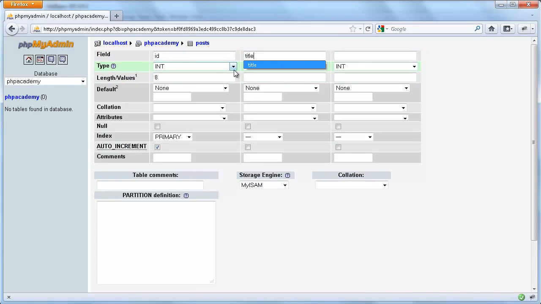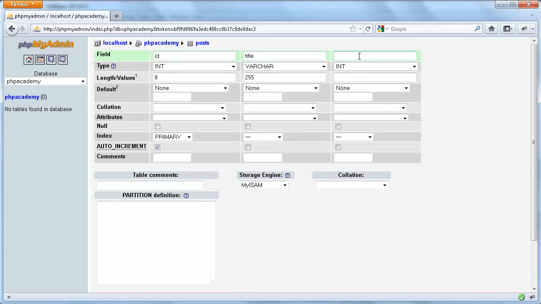Now, second field, title. We're going to make this a varchar field, and by default it can have at most 255 characters, and that's just fine for us really. But if you want, you could set it to like 128. Depends on what you want, but titles can get pretty long, so I'll just go with 255. I suppose you could make this a unique index, but titles do end up getting duplicated from time to time, so we'll just leave it as normal.